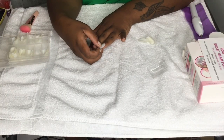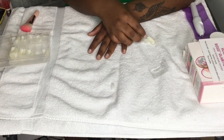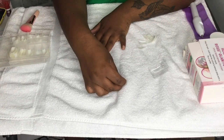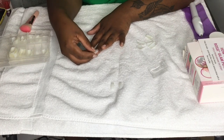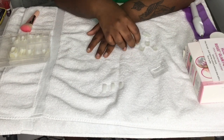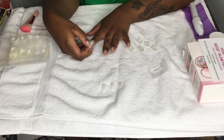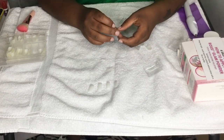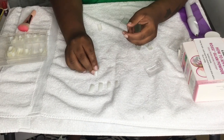And now what I'm doing, I'm taking some tips that I have from another DIY nail kit. You can get tips anywhere. You can get tips at Walmart, Target, CVS, even Dollar General. I would suggest Dollar General and Family Dollar. They have tips there as well, because this kit did not come with tips.